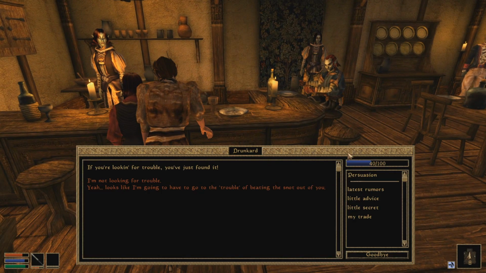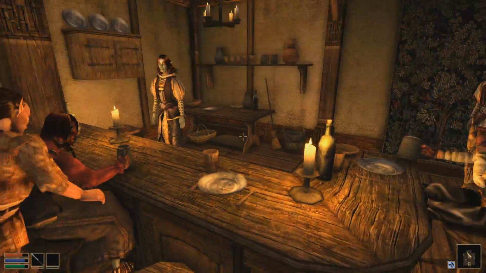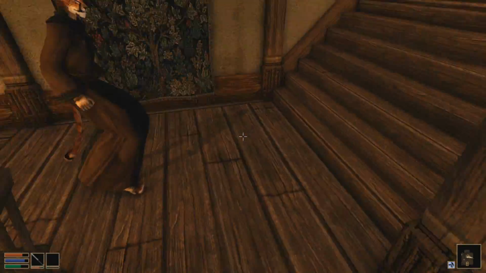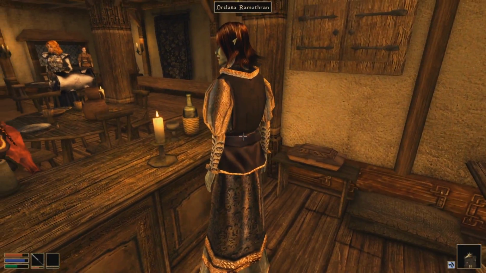Sorry, stranger. My time is short, so get on with it. You're looking for trouble? You just found it. Oh, I'm not looking for trouble. Right, but I got my eye on you. Well... This better be important. I really don't have time for this, so make it quick. What do you want?